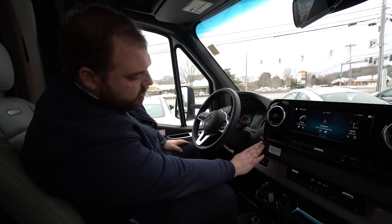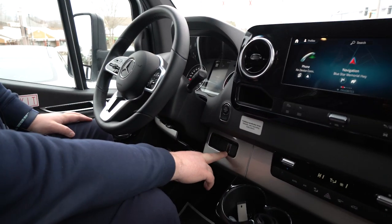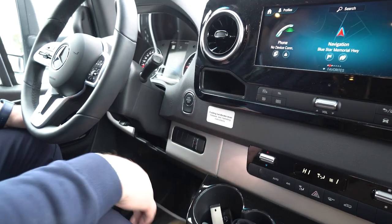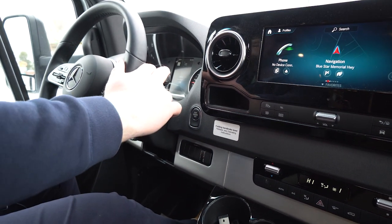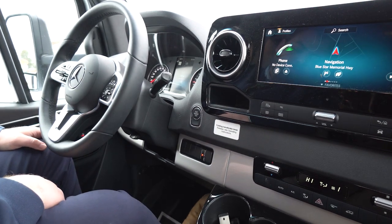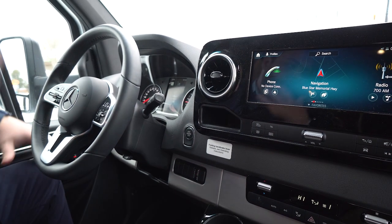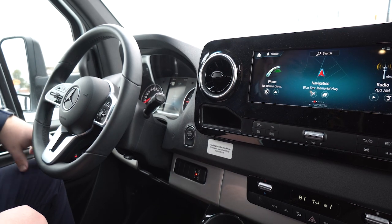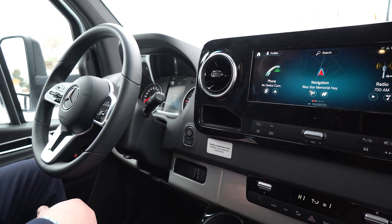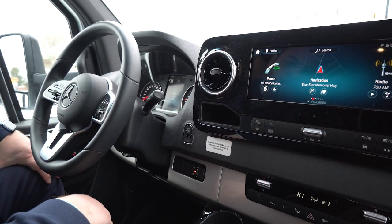Couple other things, is a keyless system here. So push button start. And actually, this flashing red light down here, that's that travel warning that I was talking about. So this is important because we do have it in. See how you hear all those alarms now? Those are travel warning alarms. We have the slide out. We have, you know, things on. So it does not want you to go anywhere. If you hear that, something's still open or something's still on that shouldn't be. And then this is a flashing light. So once we shut the slide in and make sure everything else is buttoned up like it should be, that'll turn off and we're good to go.